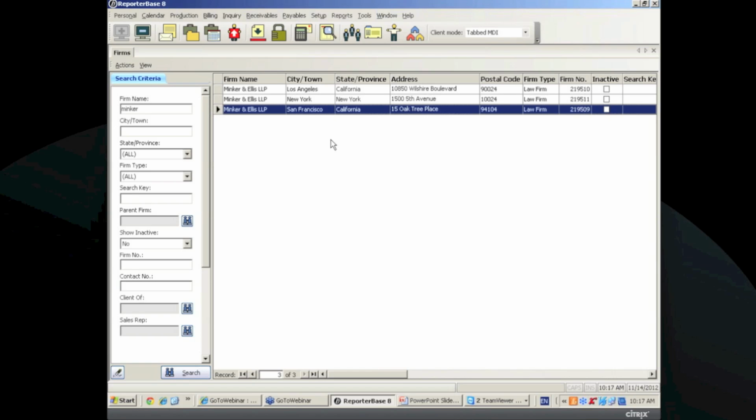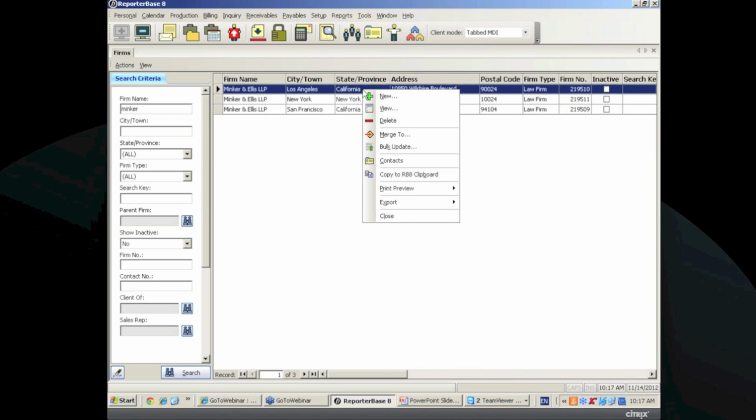And sometimes as a calendar person, it's tough to see the entire picture on a particular case they represent. And rather than looking at a calendar for each firm, it would be really wonderful for me to have the ability to look at the calendar for the entire firm, whether it's just 3 firms or 25 firms. So we can use the concept called parent firm. You can group these firms as a single entity using a field called parent firm.